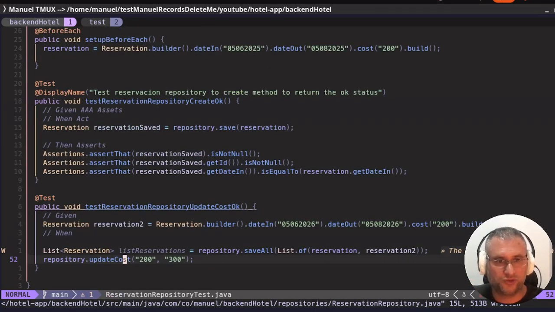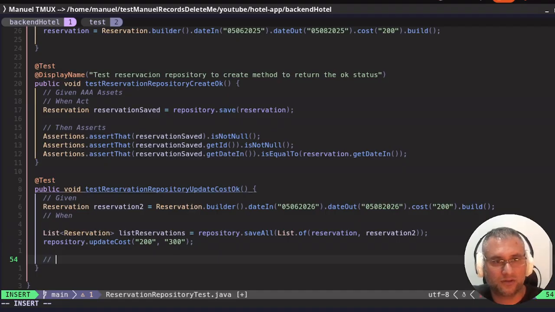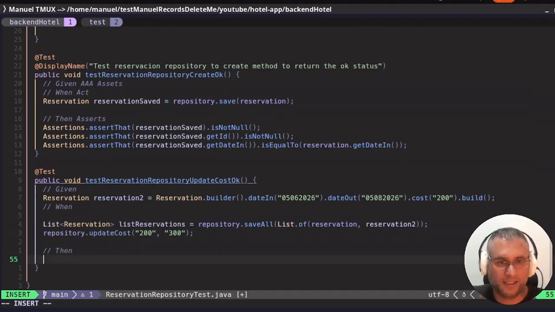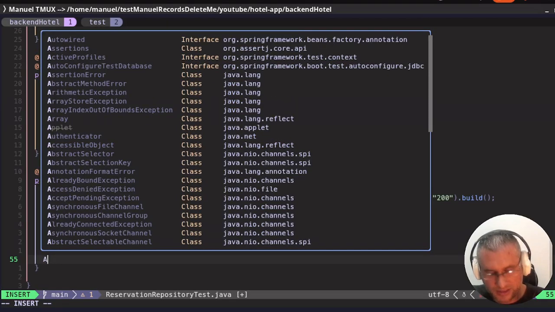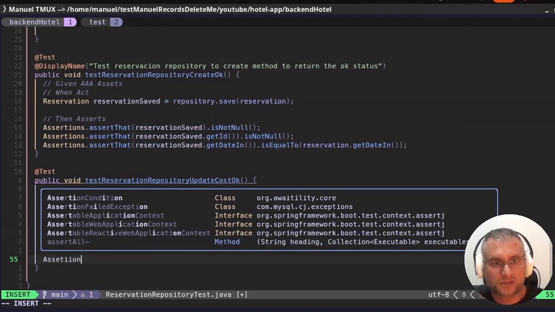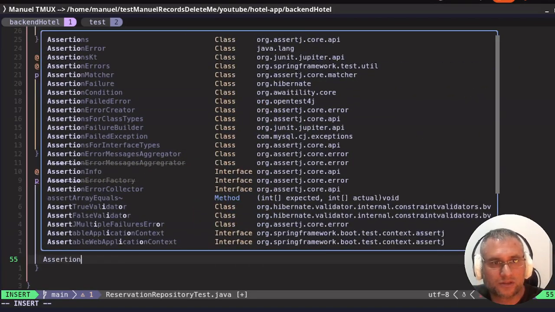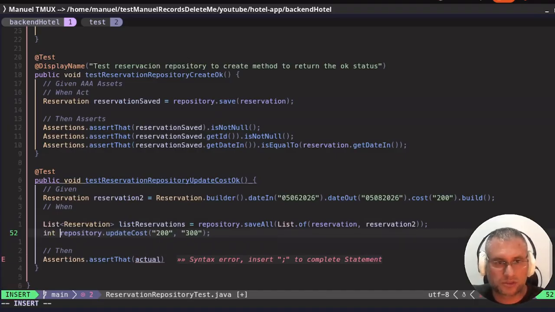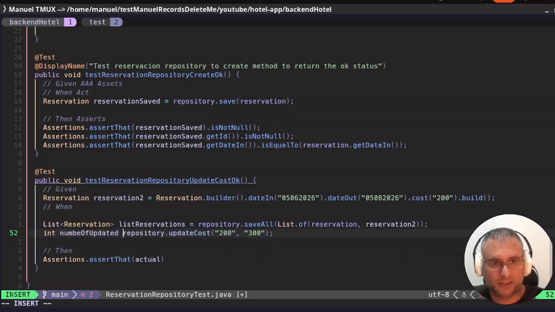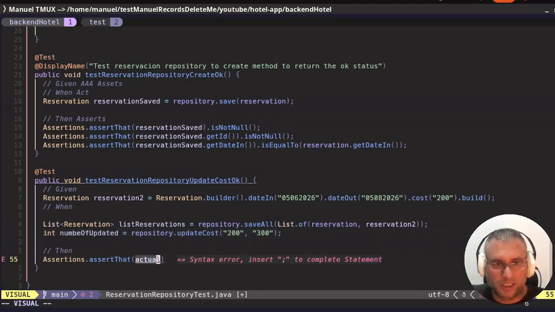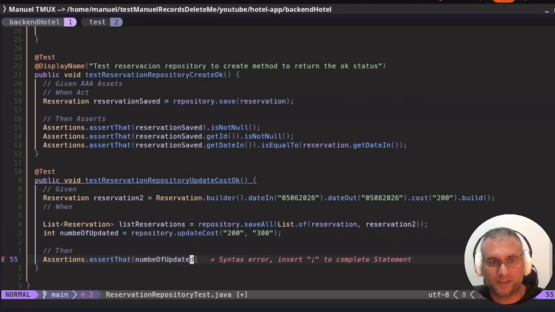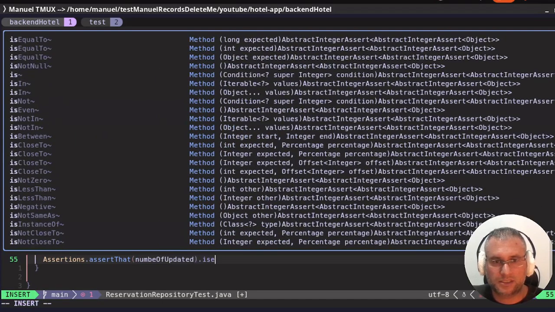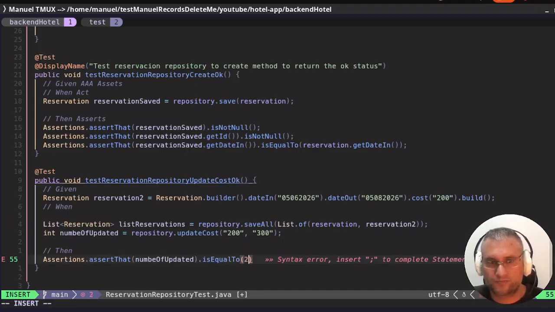In this case it should be 2, and to validate that, I'm going to do assertions. Assert that the number of updated rows is equal to 2.